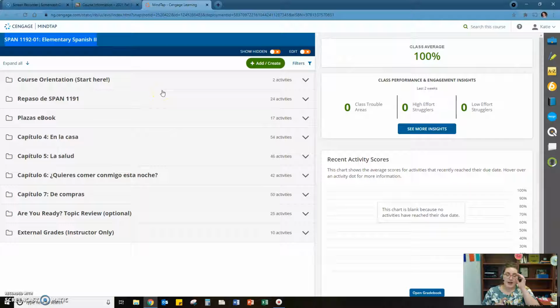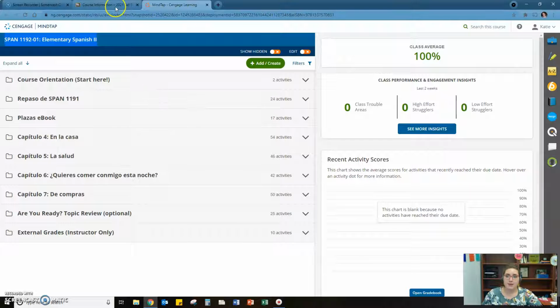Now if you do not have a Cengage or MindTap account, or haven't logged in through BlackBoard before, it's going to bring you to a login screen where you'll either one, log in with your existing credentials, or two, create an account. At which time you'll be prompted to continue on to the course and or purchase materials. MindTap is the required material for this course, so unless you have an existing access code, you will need to purchase material. If you have any questions, please contact me about that. But otherwise, that should get you enrolled in our MindTap course and ready to do assignments.